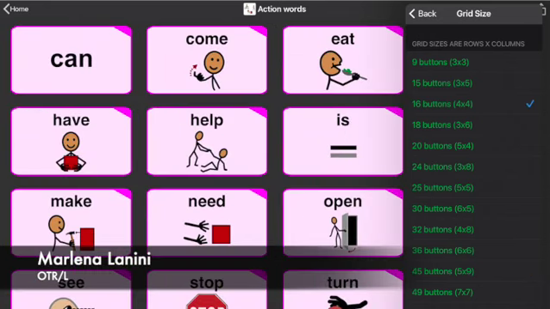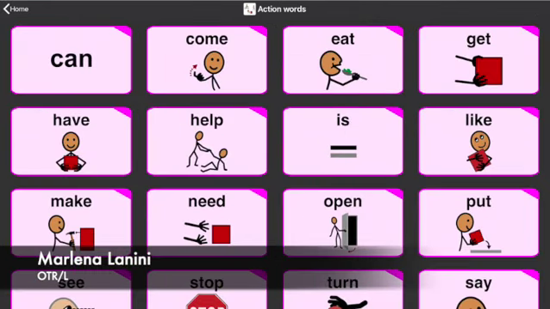So if I'm having difficulty touching the buttons accurately, I'm going to try these bigger buttons. I'm going to try a 4x4 grid size. Go back to my app, and you can see that now I have really large buttons, and they might be easier for me to touch, but I have far fewer communication options in front of me now, which is a downside. So I'm going to try to type that same message out so you can see how that impacts my ability to communicate with you.